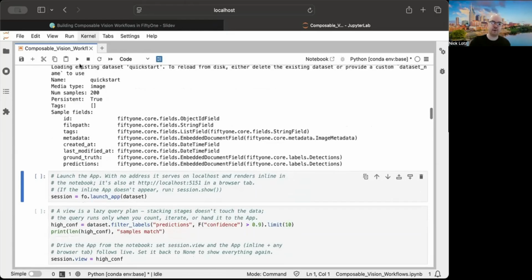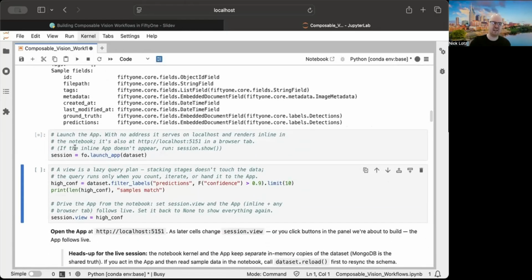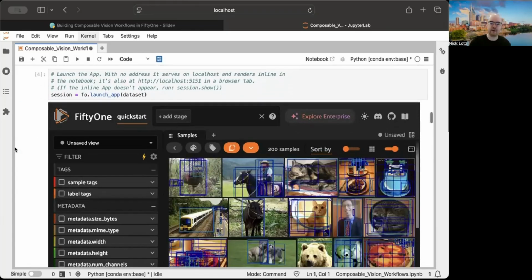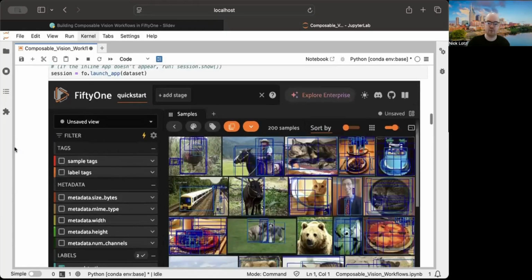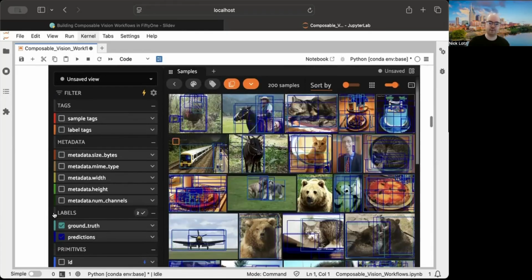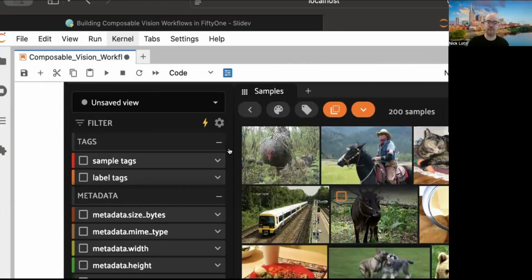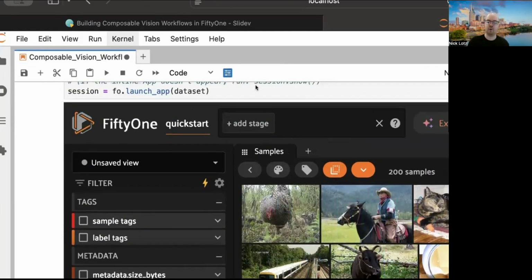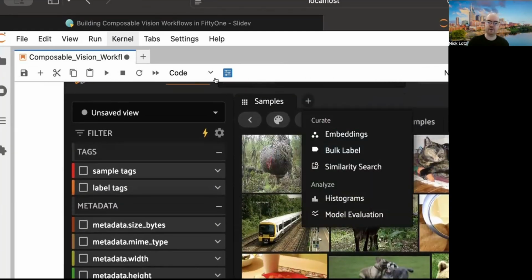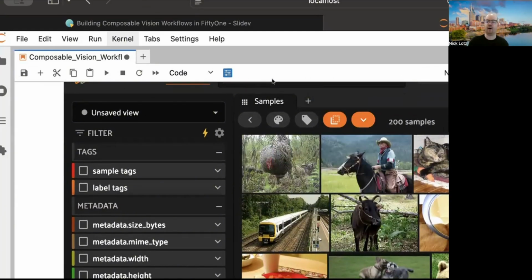Then I will load the 51 app directly within my notebook here, which it is. Here I see the quick start data set, same one I showed a little bit ago. It has 200 samples. There's by default a ground truth and predictions field. I can toggle these on or off. Part of our goal here is to build off of this and do things like create a custom panel and operator to interact with this data.